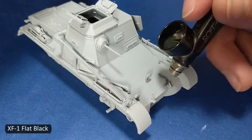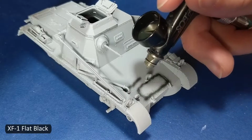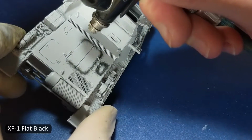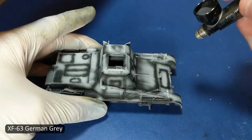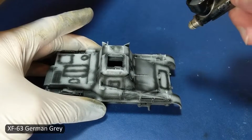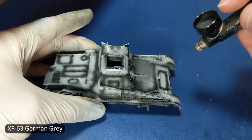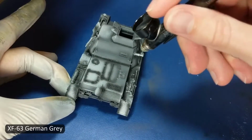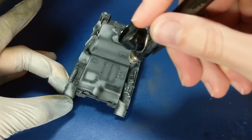The airbrush I'm using is a Badger Sotar 2020 with a 0.2mm nozzle. The air pressure is between 15 and 20 psi. And for this pre-shading, I'm not worried about making a super fine, clean line because it's going to get covered with the top coat of paint anyways.